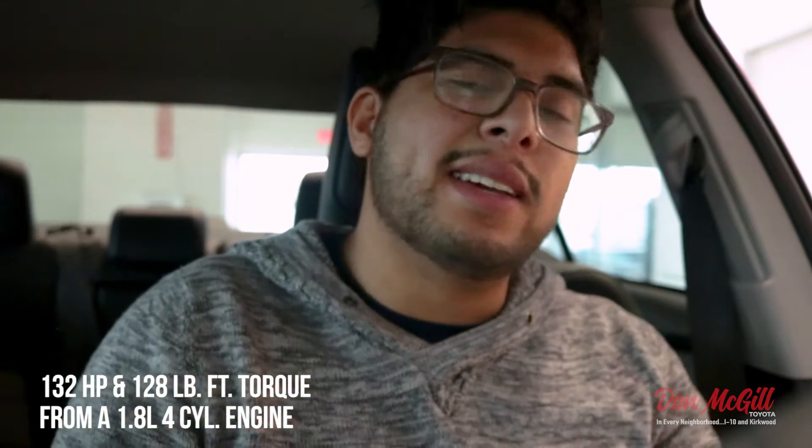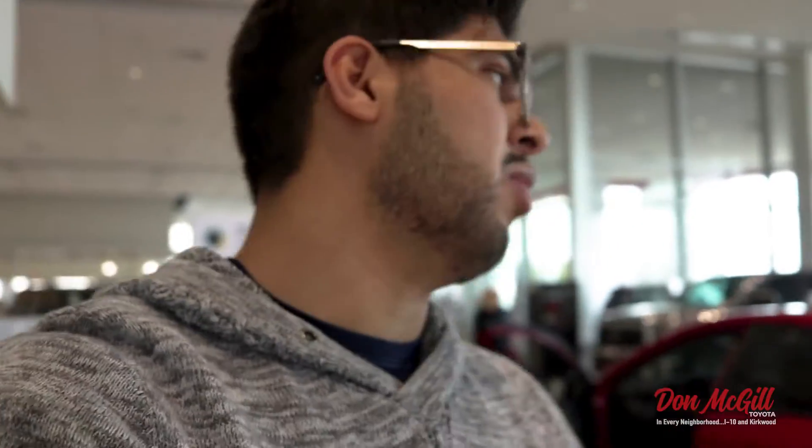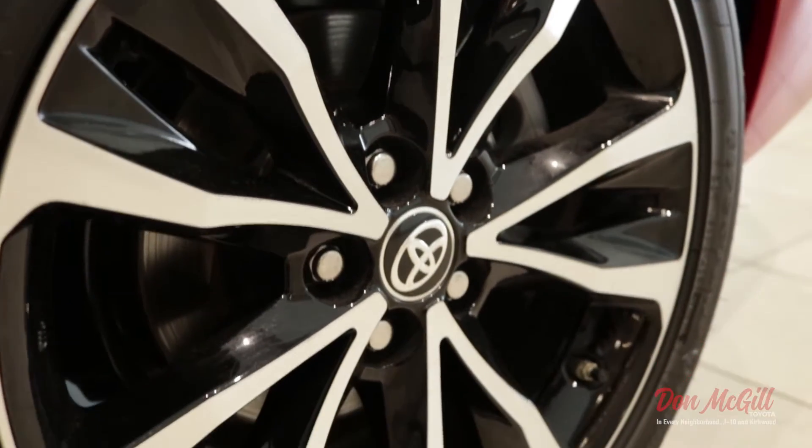You also have a sport button to access the 132 horsepower in the little Corolla SE, which makes it a lot of fun on the road if you need to get somewhere swiftly. Even though the Corolla is a small brother to the Camry, it still has its own presence on the road. The new 17-inch wheels on the Corolla look pretty cool too.